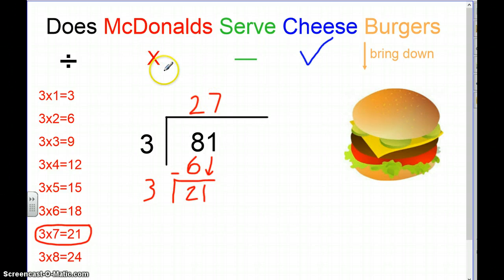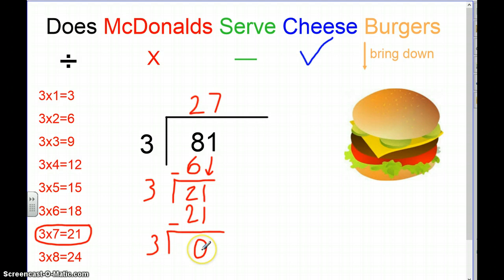Now I'm on to my step 2, my multiplying again. I'm going to multiply 7 times this 3 right here. 7 times 3, I know, is 21, right? So I write 21 directly underneath, and my next step is to subtract. So I'm going to subtract 21 minus 21, which equals 0, okay? Well, I'm going to create my new house, and I'm going to check and compare.